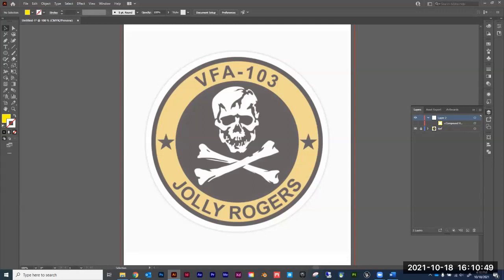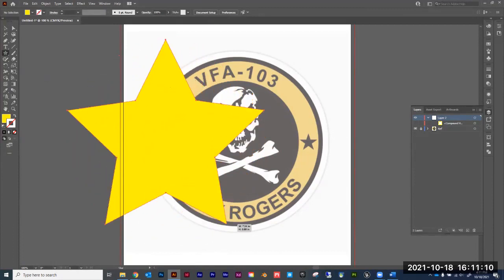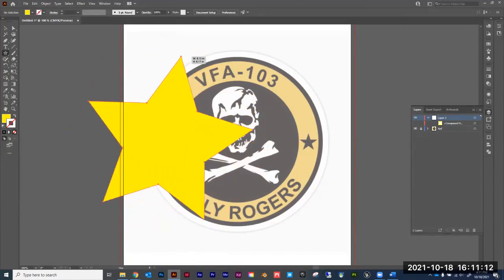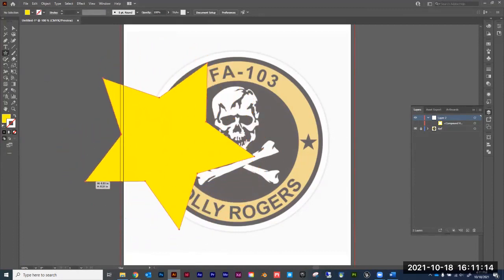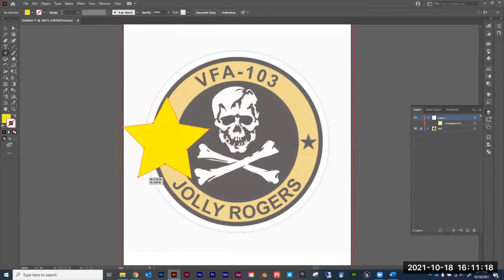So now we're just going to create 2 stars real fast. If we long click on this ellipse button right here, you can click on the star tool, and it works relatively similar to the ellipse tool or the rectangle tool. Just click and drag it out, and you'll notice that you can click and it'll kind of orbit around, so you can change which position a point is laying.